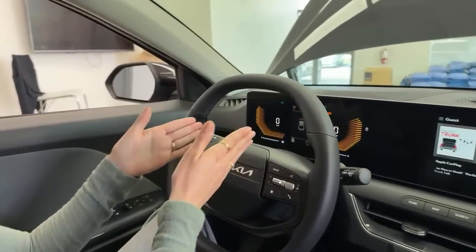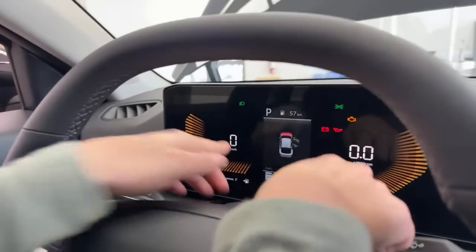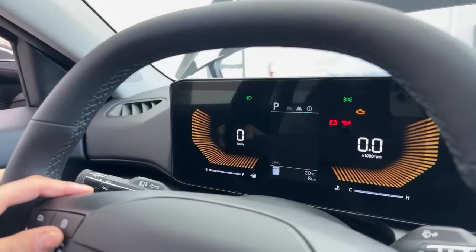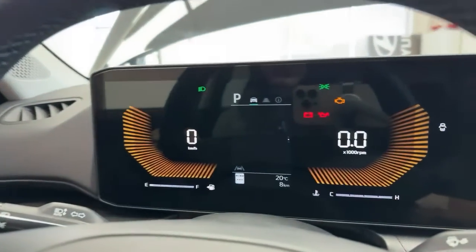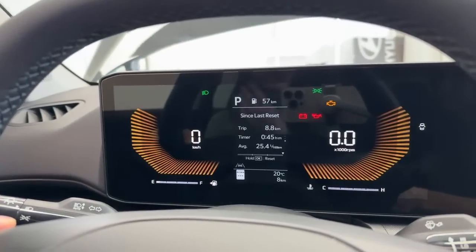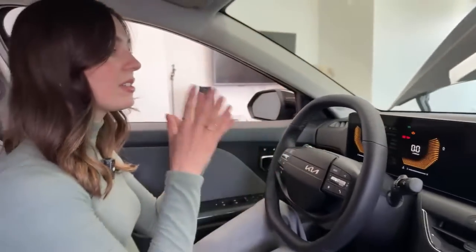For our instrument cluster, I will note that we have a 4.2-inch center screen and digital speedometer, digital tachometer. When it comes to actually scrolling through, you can see your safety items, you can get a display of your TPMS, and also see how the vehicle responds to you, whether you're city driving, highway driving, using sport, using normal mode, all of your specs for how it responds to you, which I really love.